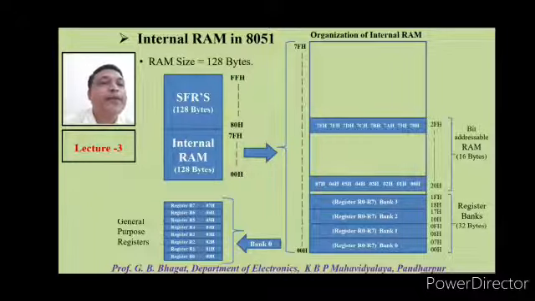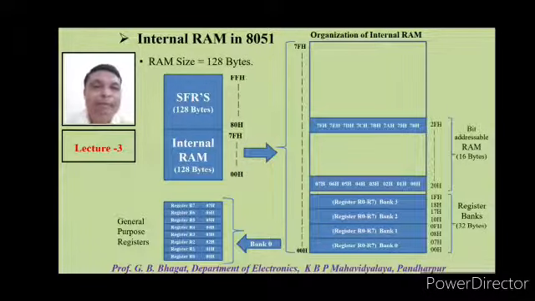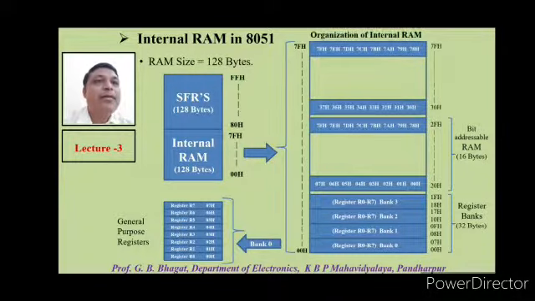And for this bit addressable RAM the address range is from 00 to 7F, that is there are total 128 bits that can be addressed. These bits which belong to bit addressable RAM are accessed individually by using separate instructions. These are only 16 bytes which can be bit addressable.